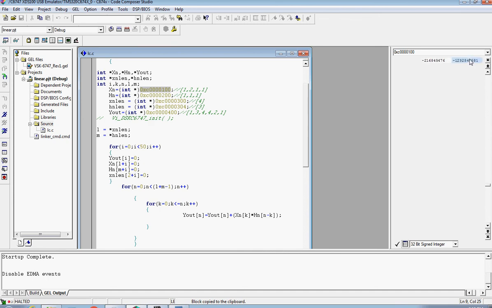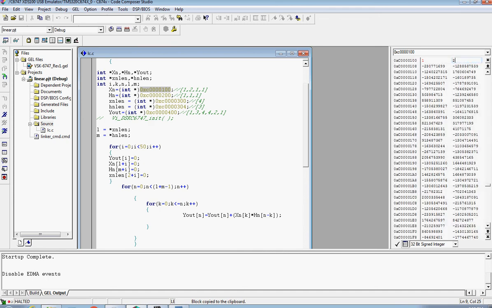1, next 2, next 1, next 1. The first data I have taken is length equal to 4 with the sequence 1 2 1 1. So I have given 1 2 1 1. The second data will be stored at the memory location 200 with 1 1 1.